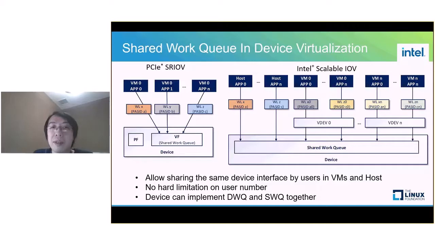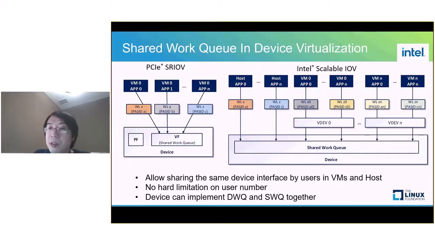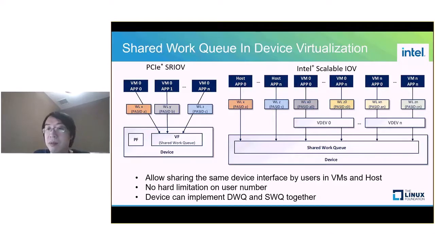Shared work queue in device virtualization. We can put a shared work queue into a virtual function and assign it into a virtual machine, to allow different users inside the virtual machine to share this interface, just like the device on the left side. But we also can share the same device interface with users in both host and virtual machines, as shown in the device on the right side. There is no hard limitation on the number of users for a shared work queue, so it can provide better scalability by adding more and more virtual devices on the same shared work queue.